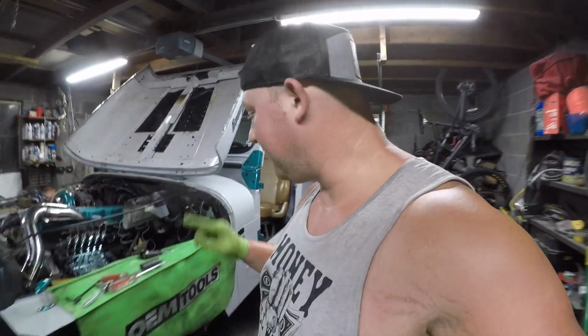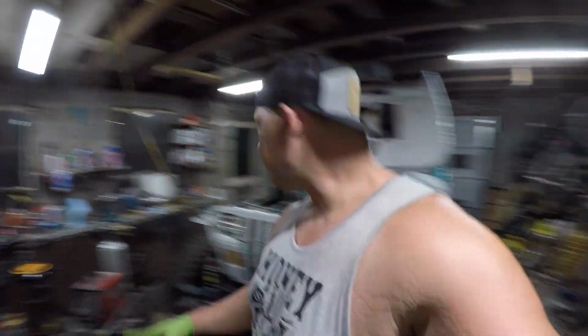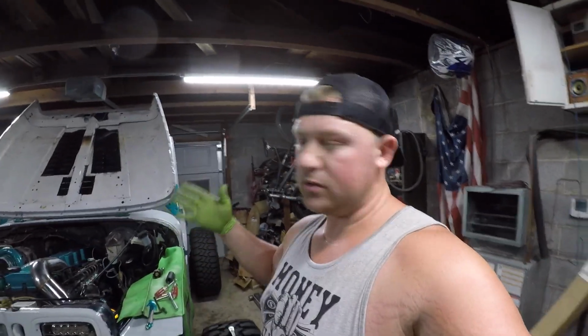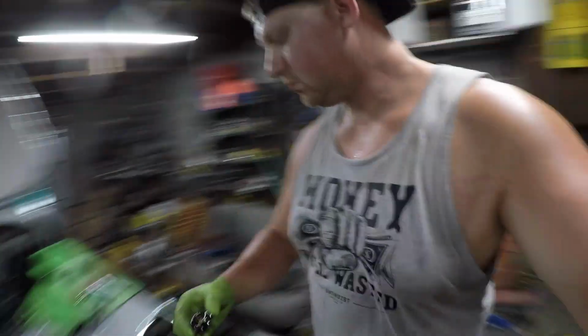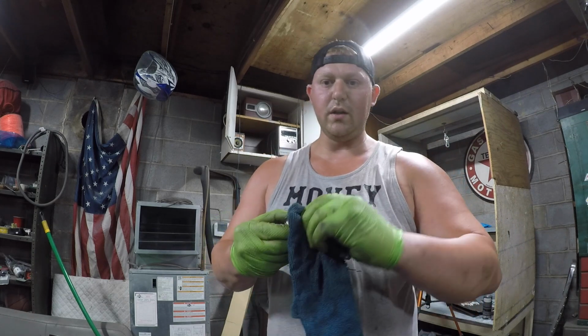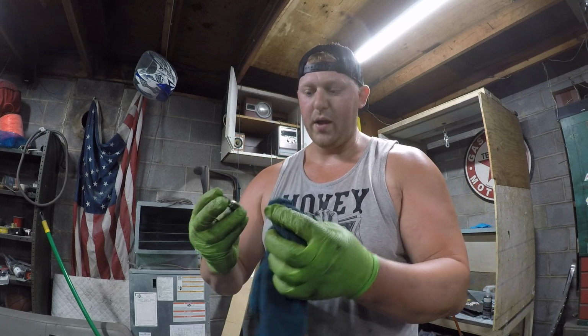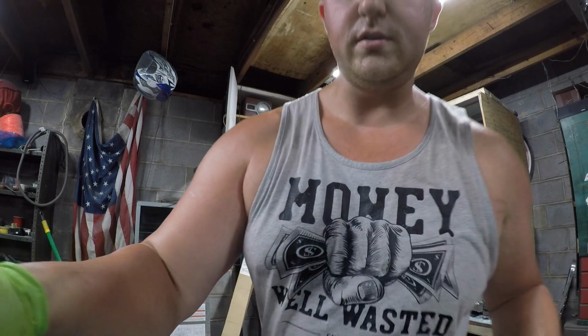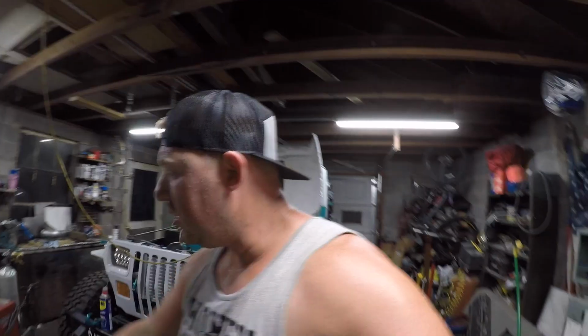So I forgot to tell you guys, because the P-pump's full of oil, when you open that housing, you're probably gonna get a little bit of oil to run out. Don't be worried about that. That's just normal. But you can save yourself a little bit of mess if you just stick a catch can or, you know, oil pan under it. So hopefully that helps. We can take a look inside the pump there. That is not, we're gonna have to rotate the engine.